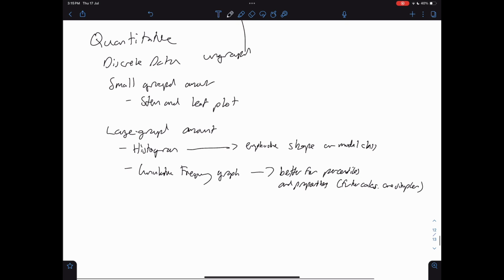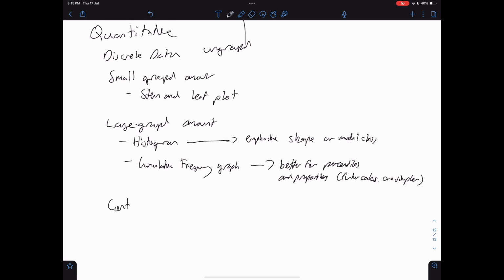And so, based on this information, you should be able to judge what representation is appropriate and answer questions in the exam if they ask, okay, well, this guy's used this graph, why might this one not be the best? And what would you say is better and for what reason? And for continuous, use histogram or cumulative frequency.